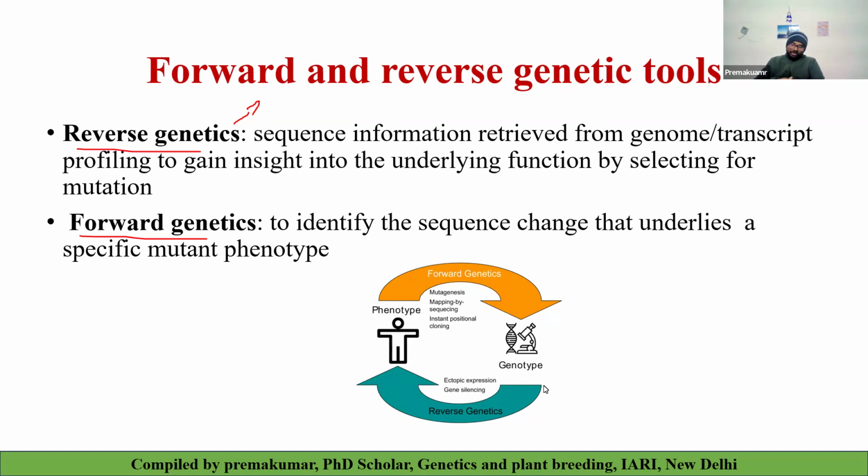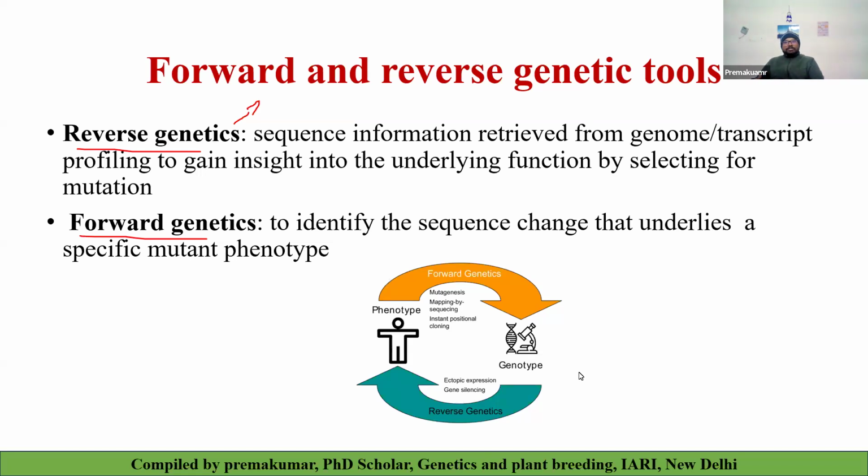Then the question is, we have the complete sequence of a particular organism. But sequence is nothing but an order of nucleotides. Which part of that sequence governs which trait, we don't know. How many genes are present in that sequence, we don't know. Which sequence is responsible for which trait, we don't know. First, we already have a sequence, and we want to know what that sequence is responsible for in the phenotype of the organism. That study is called reverse genetics.